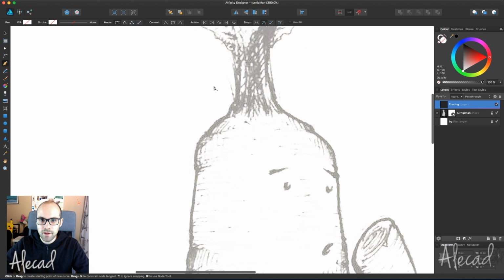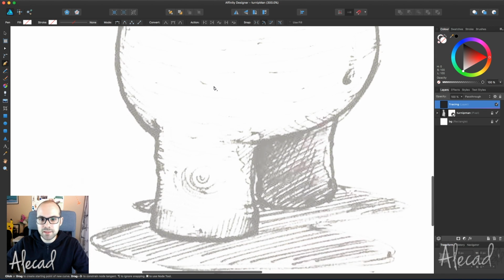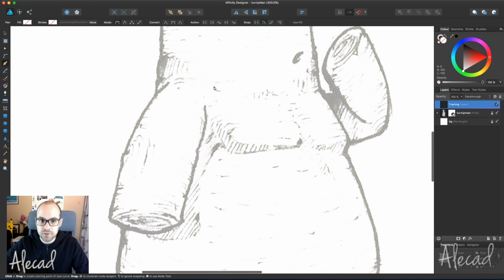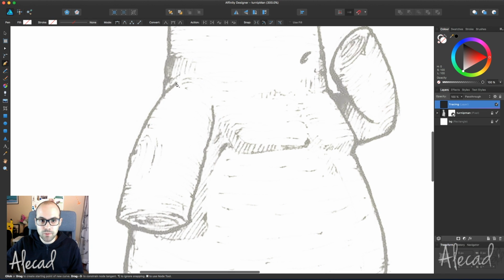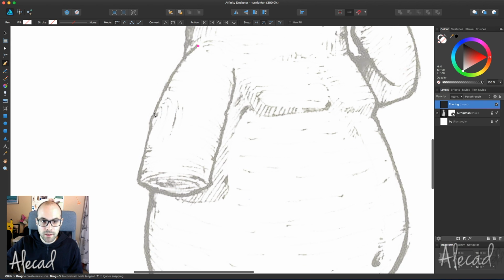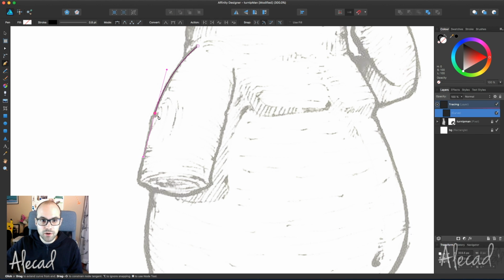Otherwise, we can continue. The starting point is pretty much whatever you want. I start by tracing the most obvious section. So let's start with this arm, the right arm. Let's start by adding a point, and then let's click, drag and drop, and follow the curvature.